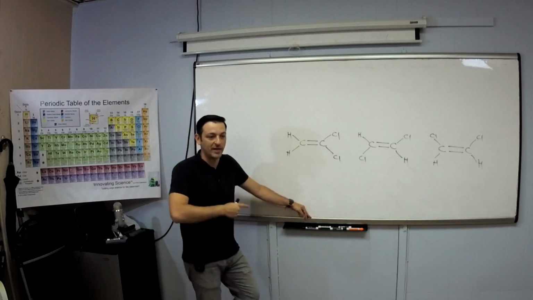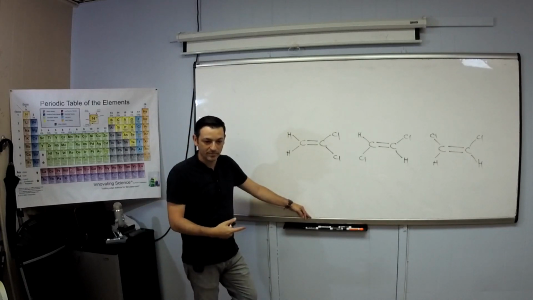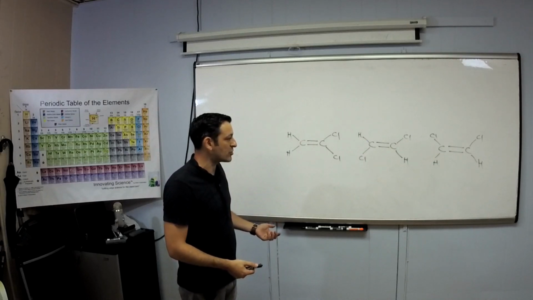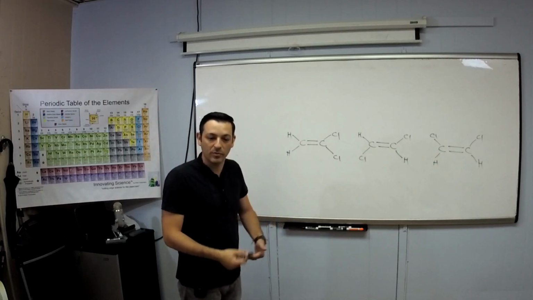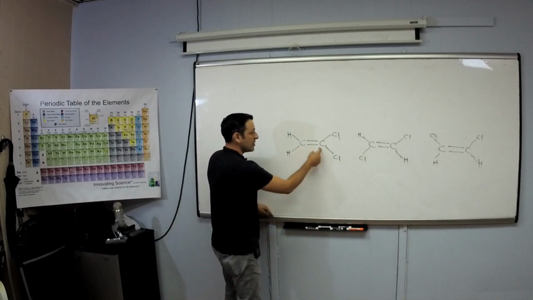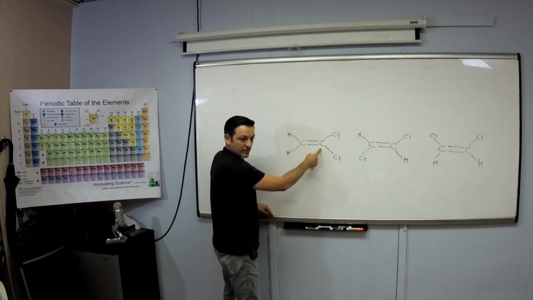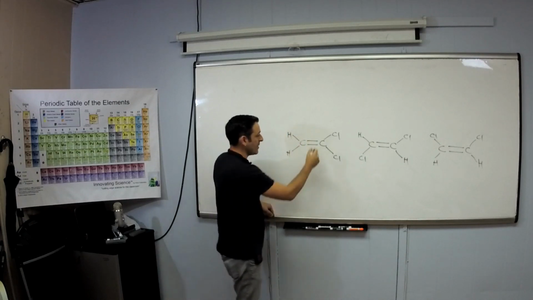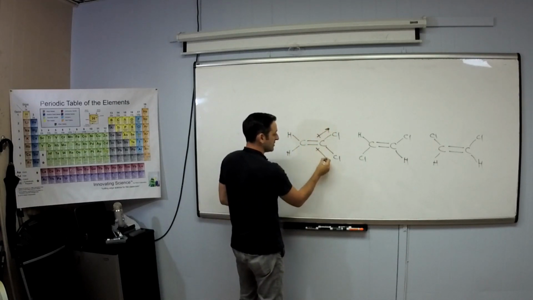polar? Ah, dipoles, vectors. Add them up, right? Which of these is most soluble in water? Which one is least soluble? Which is most polar? Which is least polar, right? Carbon to carbon's not a vector in terms of polarity. Carbon to hydrogen's not a vector in terms of polarity, but carbon to Cl is.